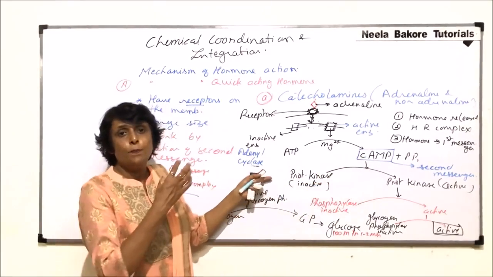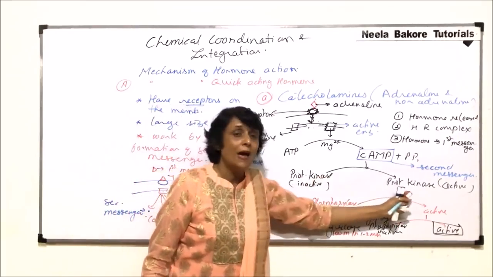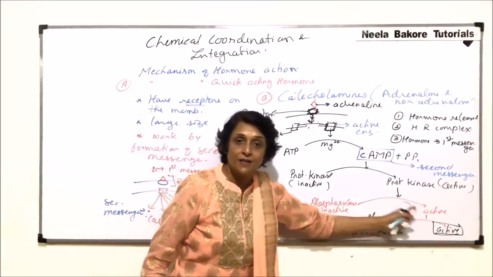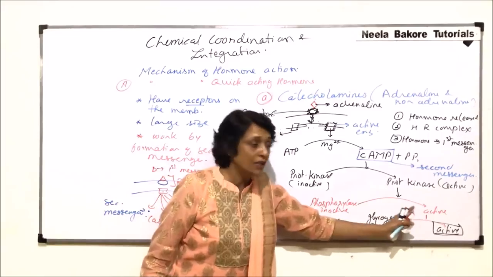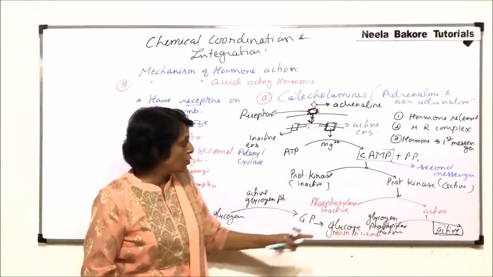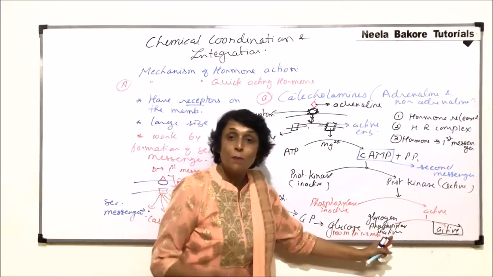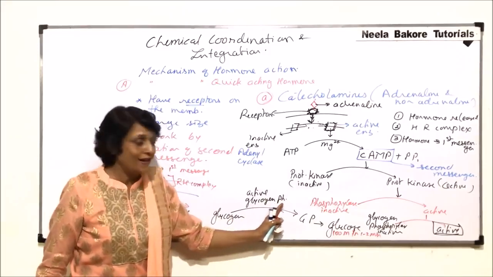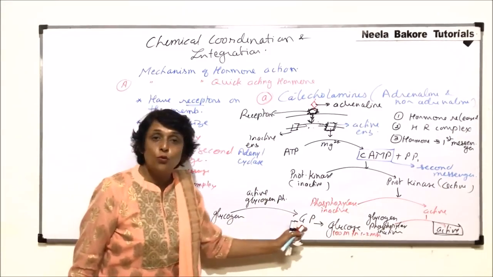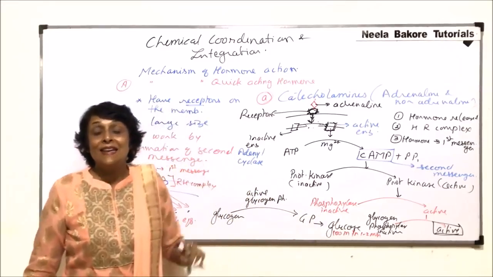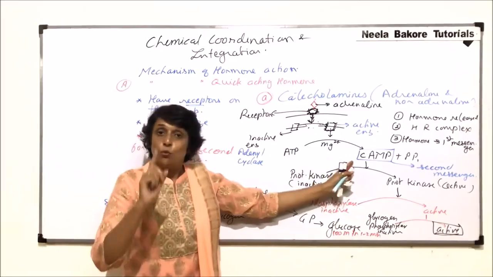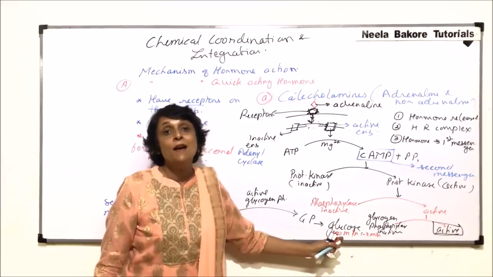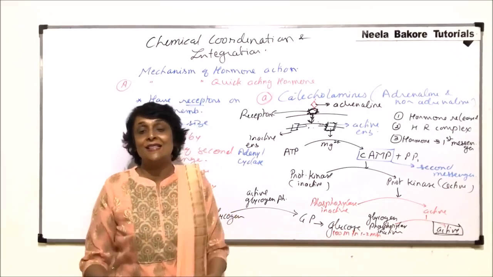It will convert a protein kinase from inactive to active. Active protein kinase would help convert phosphorylase kinase, again from inactive to active. This active enzyme will help in the conversion of glycogen phosphorylase from inactive to active. And this active glycogen phosphorylase will break glycogen into glucose 6-phosphate, and glucose will be released. With one cyclic AMP, in about 1 to 2 minutes, 100 million glucose molecules would be released in the blood.